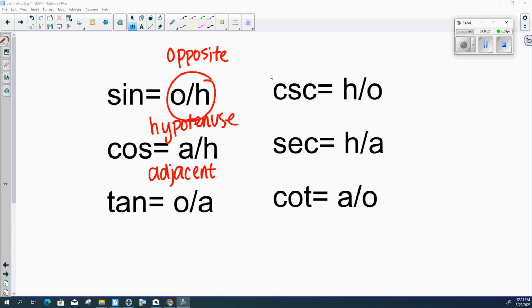Okay, so these are the ones we've been working on. You're familiar, you know what these acronyms stand for. How do I say this actually? It's not sin, what is it? Sine. And cosine, and tangent. Okay, so we've learned a lot. I don't know that you've seen a ton of those before.